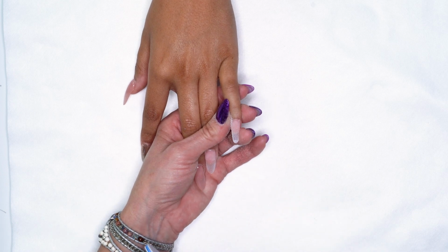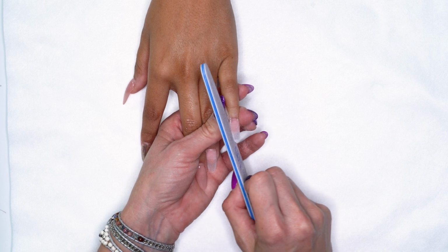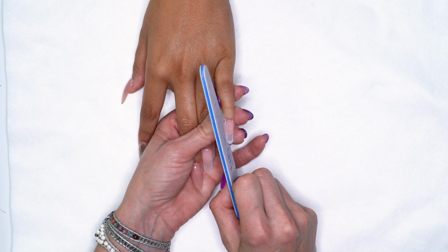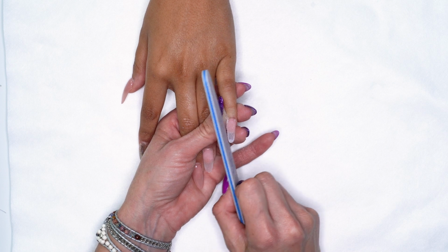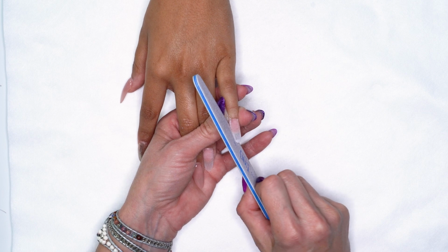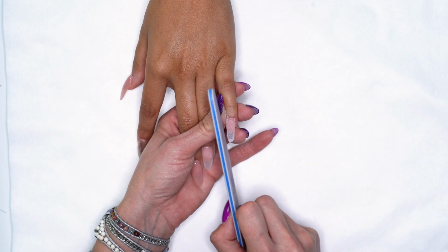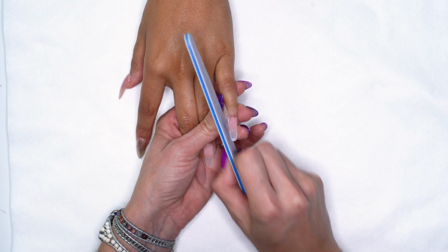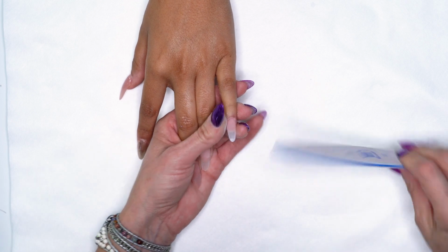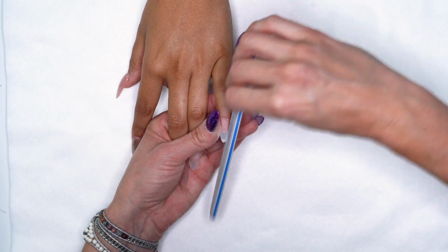And you can also see on a longer nail, I counterbalance. So when I'm filing on this side, I'm putting pressure with my file. I also take my other finger and put counter pressure on the other side so that it's not wobbling back and forth. If it's wobbling back and forth, you're probably not going to get a really good straight shape, and it's also going to put pressure on her nail bed. So kind of keep that finger on there, keep it balanced, and we'll come in and clean up her shape. Same thing on the other side. I use my thumb on the other side.